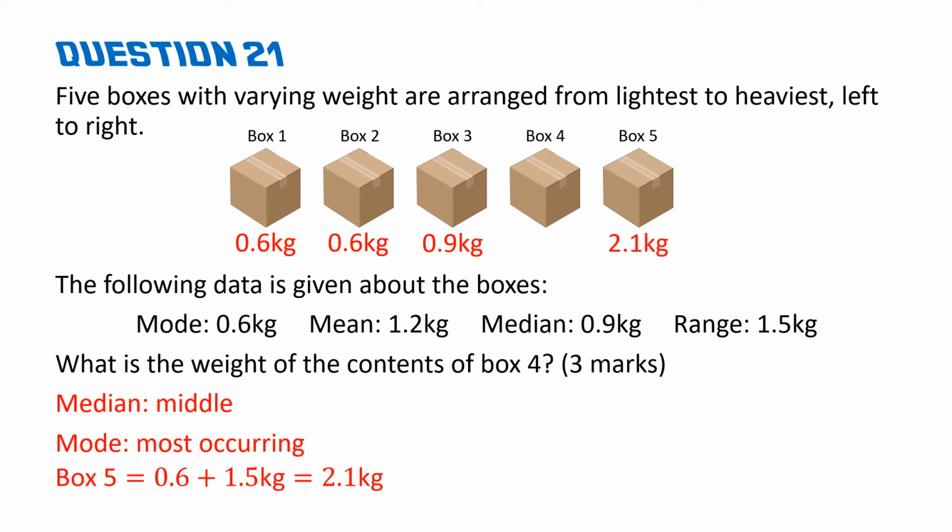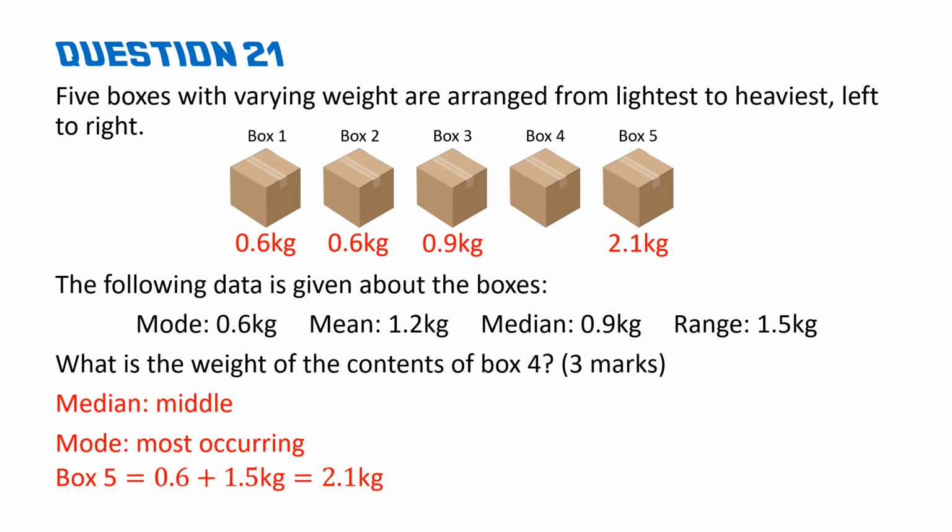All right, so all of those boxes were pretty easy to work out. Box 4 is going to take just a little bit more. We've used our mode, we've used our median, and we've used our range. The one thing we haven't used is our mean, and that's the one we're going to have to do. So remember, the mean is what we would traditionally call the average. It's where we add up the weight of all of our boxes and then divide by the number of boxes.